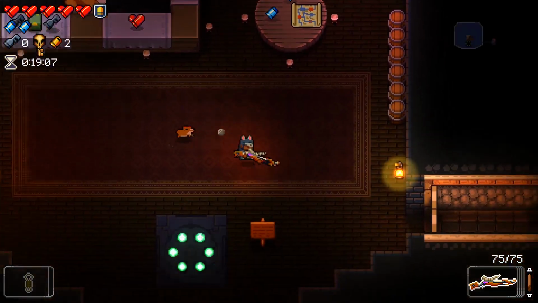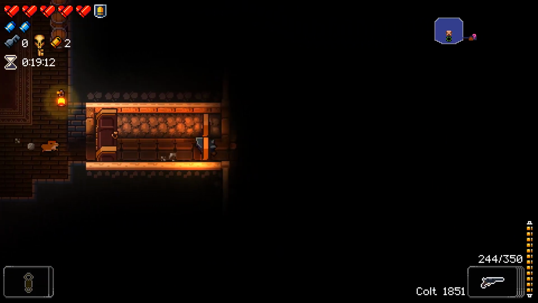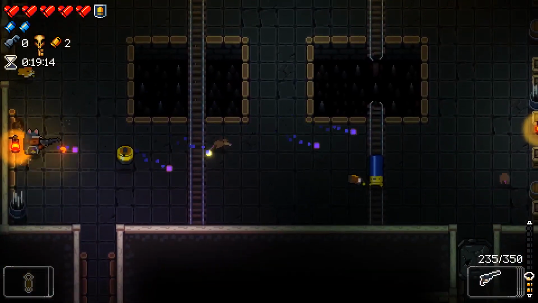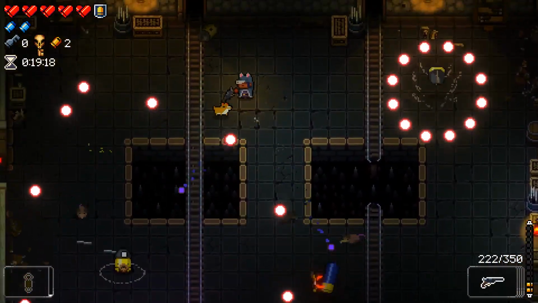Oh, we have two. That's fine. We're in the money, as you would say. Please give us some care ceramics. Oh, we got a rat thing right here. Right here. Right now.